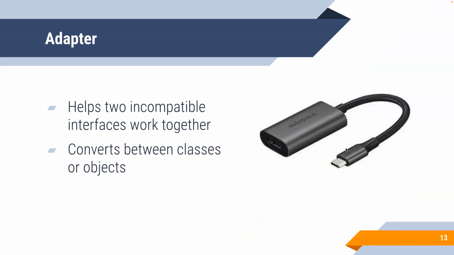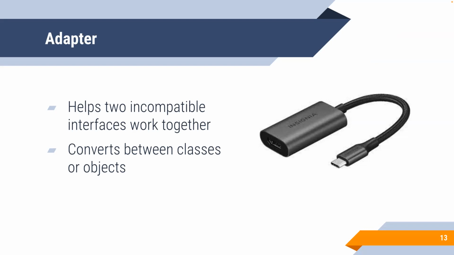Okay, so I have a picture of the adapter because this is literally what it is. Like when you want to convert between HDMI and USB or USB-C, if my computer doesn't have an HDMI port, I'm not going to just rebuild my whole computer, right? I'm going to want to just take whatever port I have and convert it to USB or HDMI, which is what I'm doing right now.